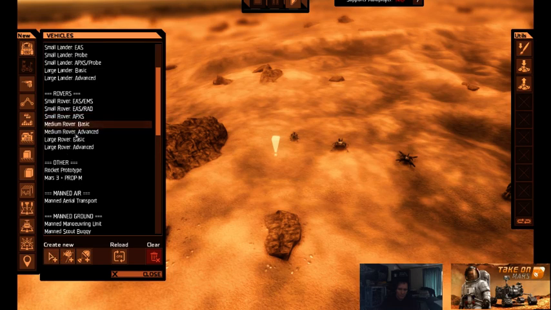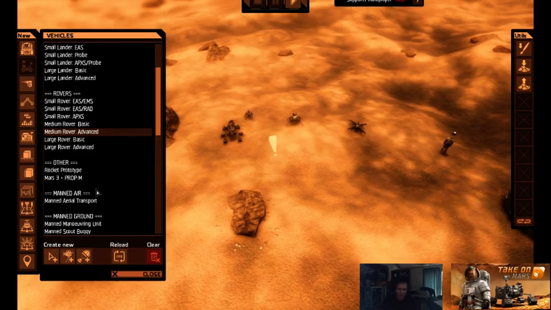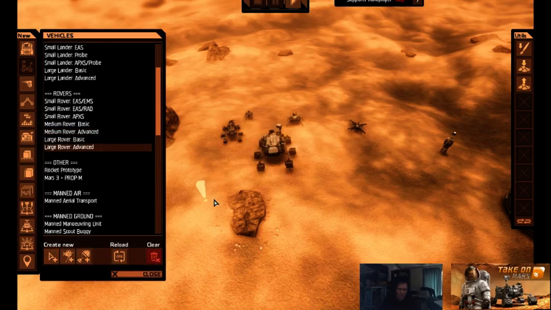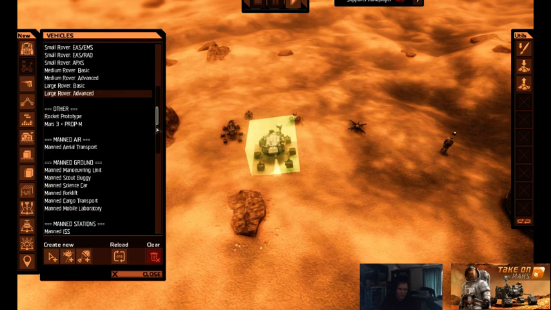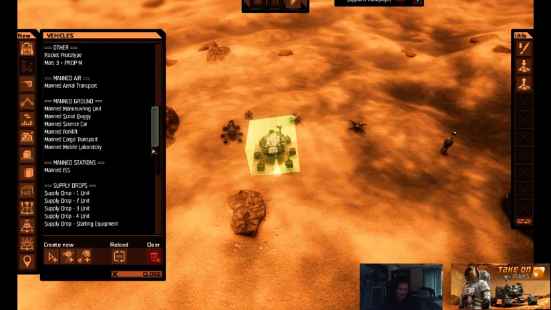Actually, let's put the advanced there and see what it looks like. I haven't looked at any of this stuff, okay? I've been working on the resources part of this game for about 2 months. These are rovers. I don't even know if you can drive them or what. I have no idea. Man maneuvering unit.